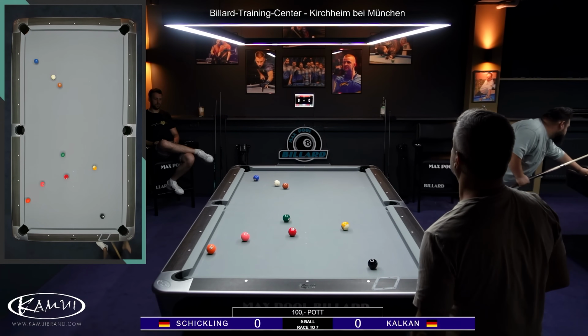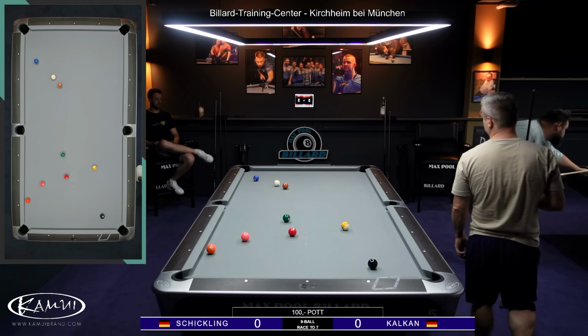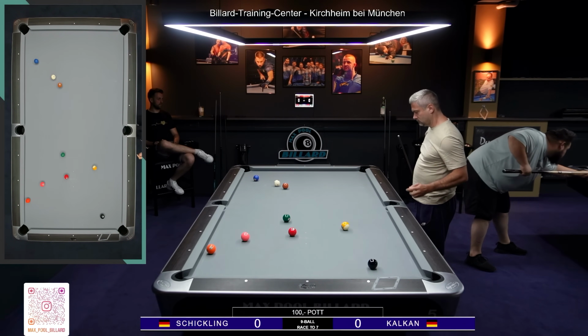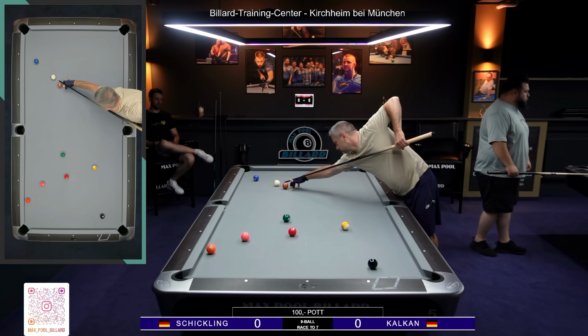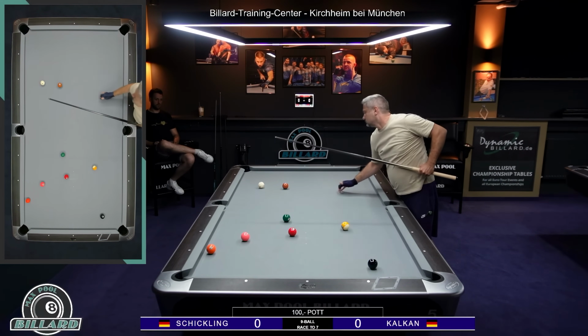So first of all, he's hampered by the 7 ball, but it's still okay, he has the right angle, but you have to keep an eye on that 3 and that 4 ball. You want to be on the right side of that 3 ball, because otherwise the cue ball will go towards the 8 ball. So what he's going to do is he's going to elevate, use some low and left spin, and then he definitely has to pass the straight line of the 3 ball.